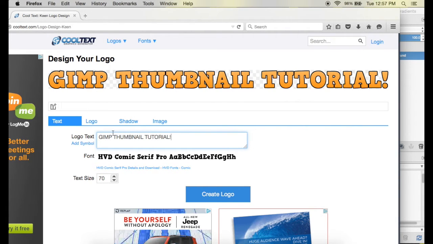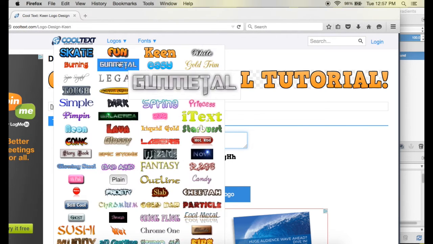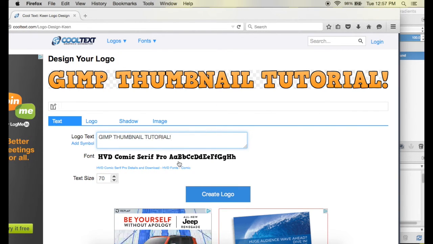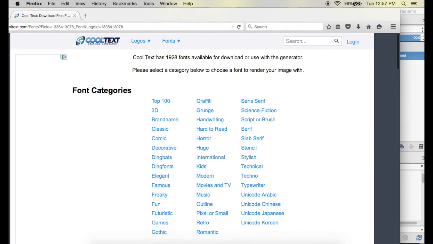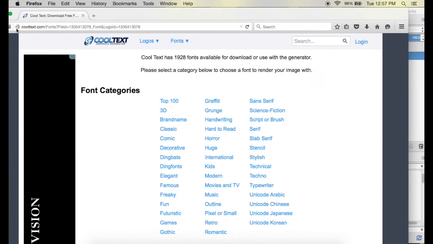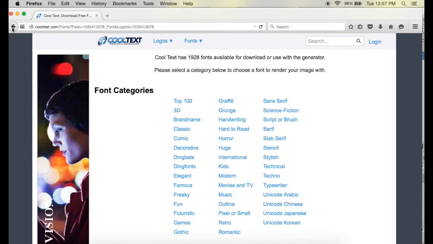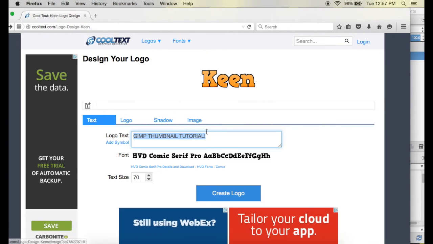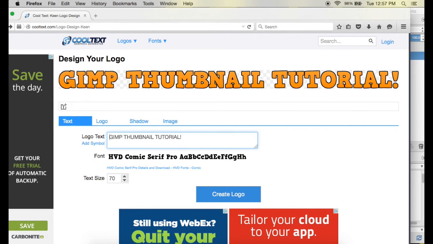If you go into Keen, this might not be the same text, but you can always change the font here. There are many different options to choose from, but I like the font that's already there because I used it for a previous video. Let me just be sure to enter. Oh, what did I do? There we go. I'm just going to delete that up there.